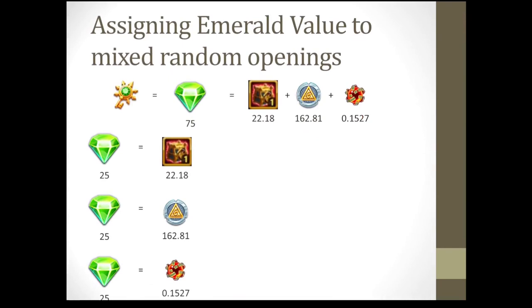All right, and so then if you divide that out, where I had 9,800 some keys, this is saying per key that costs 75 emeralds, and on average it will give you 22.1 of the material, 162 of the coin, and 0.15 chaos cores. And I'm not trying to say here that every single time you use a key you're going to get a sixth or seventh of a chaos core, obviously, but on average over the long term, this is what you can expect to get over a large volume of keys.